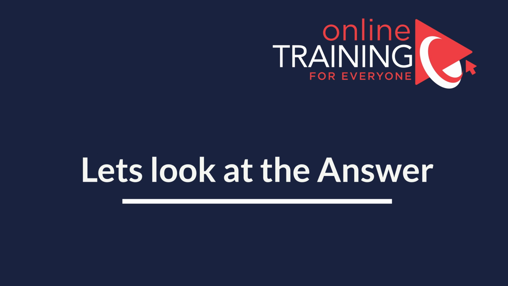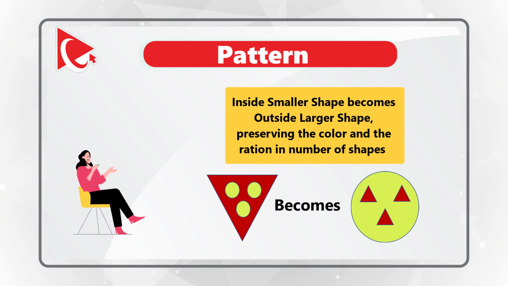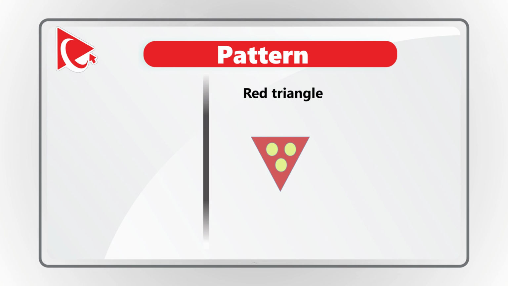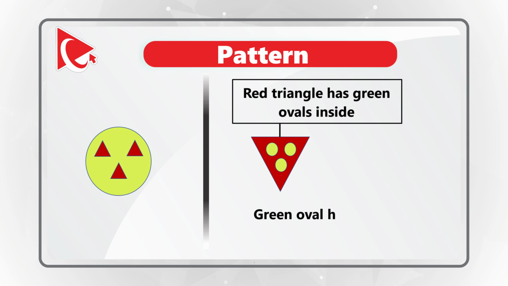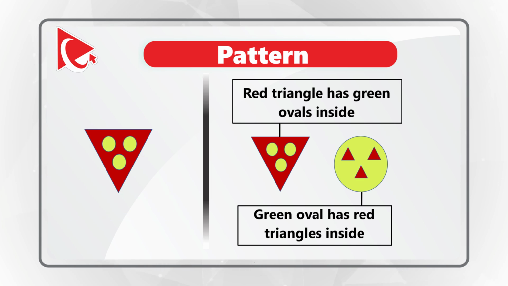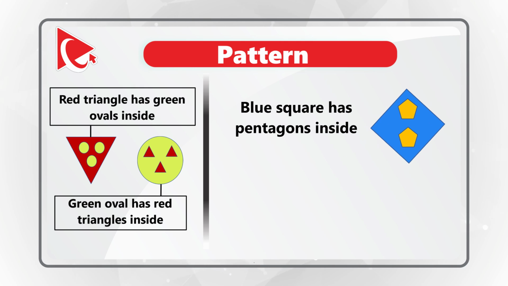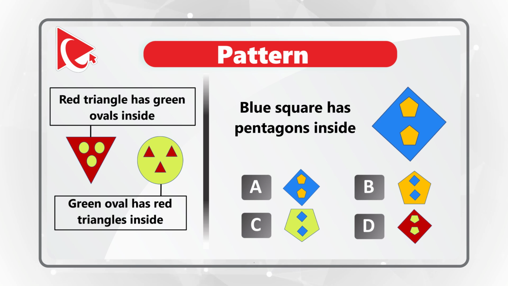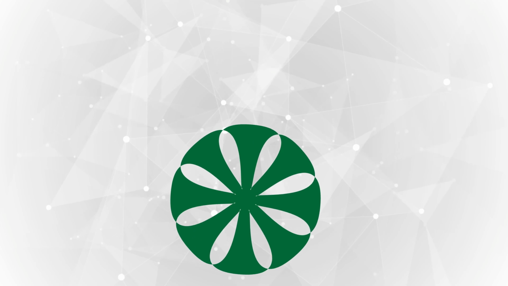To determine the correct answer in this case, and in a lot of other cases, you need to look for patterns. And the pattern in this particular case is that to build the relationship, inside shape becomes outside shapes, preserving the number of the inside to outside shapes ratio. If you look closely at the relationship presented in this question, you see that the red triangle has green ovals inside, and it has a relationship to green oval that has red triangles inside. Knowing this, we need to determine the relationship of the blue square that has pentagons inside to one of 4 shapes presented in possible answers. Do you see it now? All you need to do in this particular answer is to take the pentagon which is inside the square, enlarge it, and put blue squares inside. So as you might have guessed, the correct answer here is choice B. Hopefully you've nailed this question on your own and now know how to answer similar problems on the test.